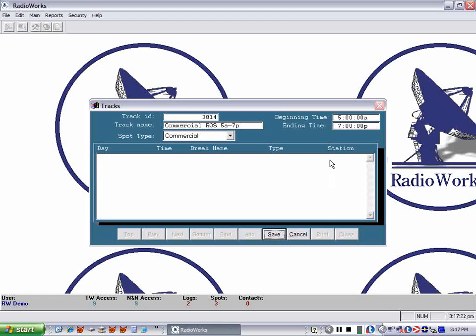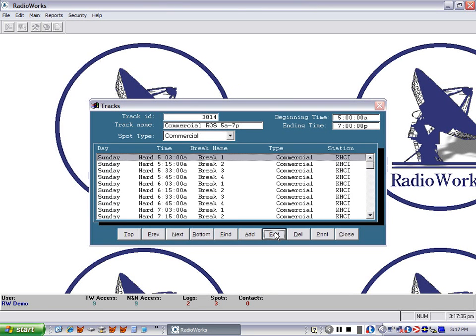And there we have it, from 5 a.m. to 7 p.m. When I click Save, you will see all of those breaks, Sunday through Saturday, appear in the window. None of them before 5 a.m. and none after 7, but everything in between. And there they are, starting at 5:03. And we can take a look at Sunday. There it goes into the afternoon. And when it gets to 6:45, you'll see it changes to Monday and starts over at 5:03. So it's doing what we asked it to do.